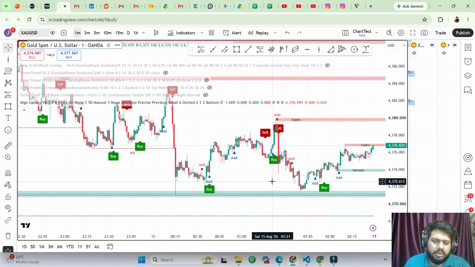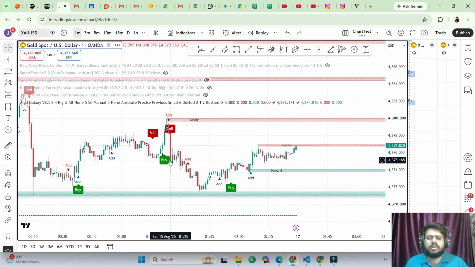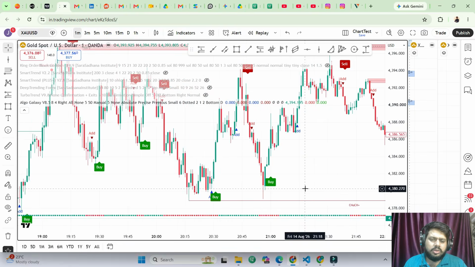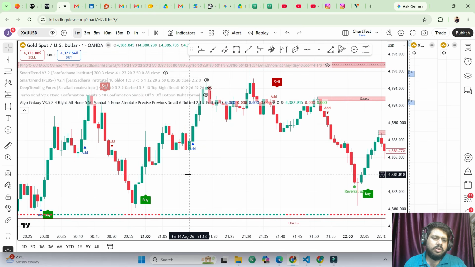See, demand and supply. So whenever you touch here, you have to be careful of the rejection. Then whenever you see the rejection, you start the trade on this one. In each concept you have to trade whenever, at a particular level, the market starts to reverse with rejection. Only at that particular time you have to enter. Then only can you capture it, or put fewer pips in the SL and more pips as profit.